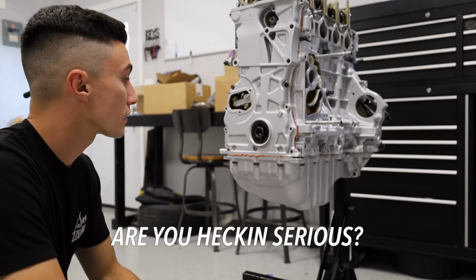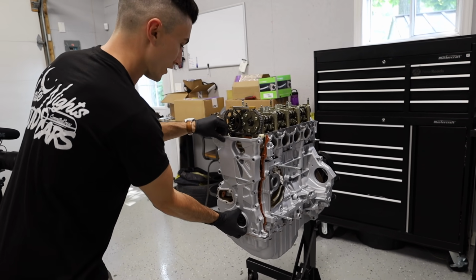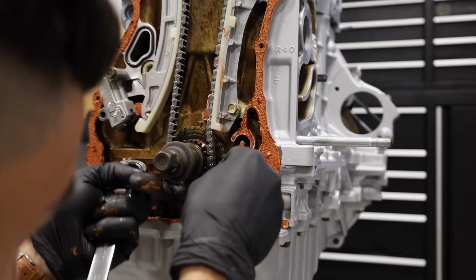Are you serious? It's not on the right bob. I can already see it's off the bob. Ugh, dude, this is not ideal. This is the opposite of ideal. Fast, fast, fast. I looked in the hole and I could see that's not lined up at all properly.